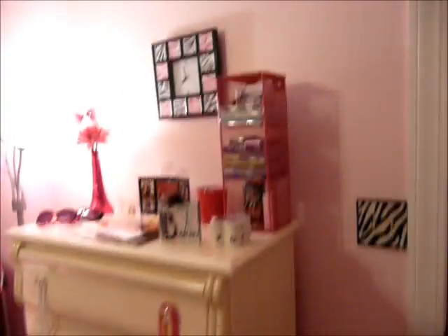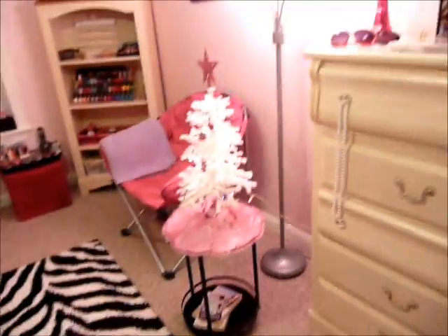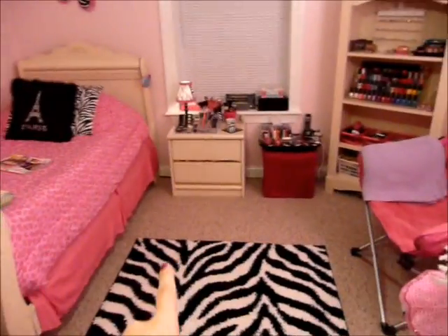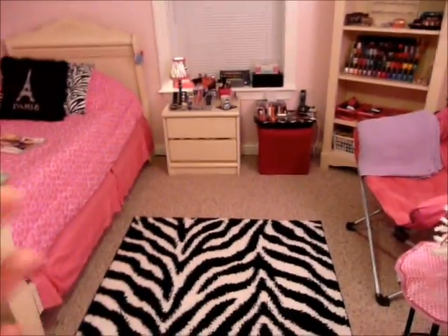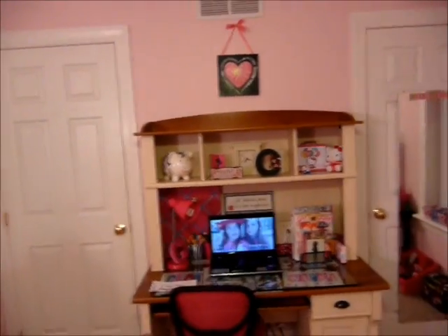That's my room tour, guys — I'll just give you one more look and I hope you guys liked it. Oh wait, I forgot to show you this — my rug is zebra, I really like that. After this, in a few days, I'm going to upload a makeup organization video where I'll show you all my makeup stuff. And then I'll make a nail polish video showing you every single nail polish. And then I'm going to do a closet tour — those two doors lead into my closet, so I'll show you guys that. I hope you guys liked this video. Bye guys.